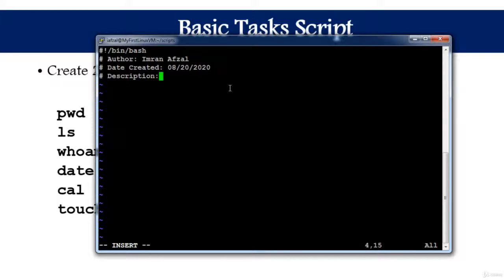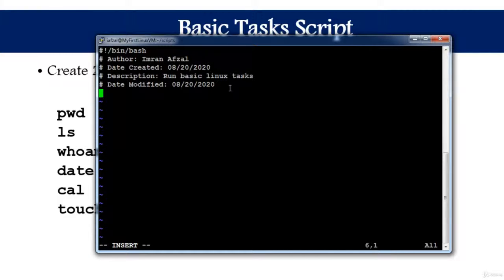Description: run basic Linux tasks. Date. What was this fourth one? Tell me. Modified. Yes. Again, we are not modifying, we're just putting today's date. And I guess that's pretty much it.